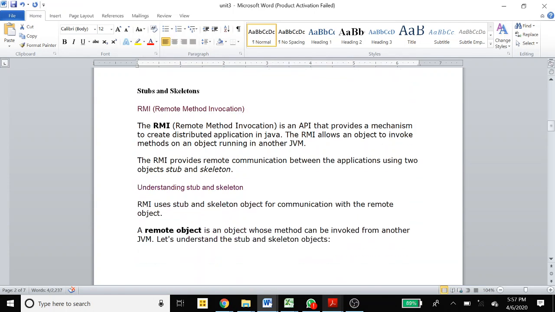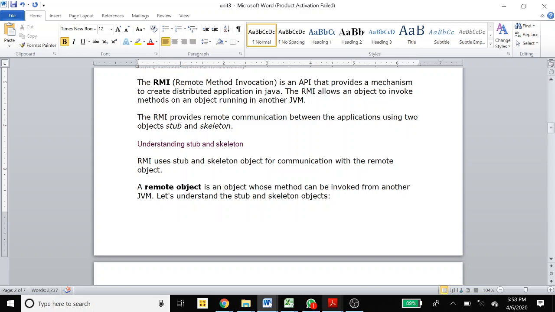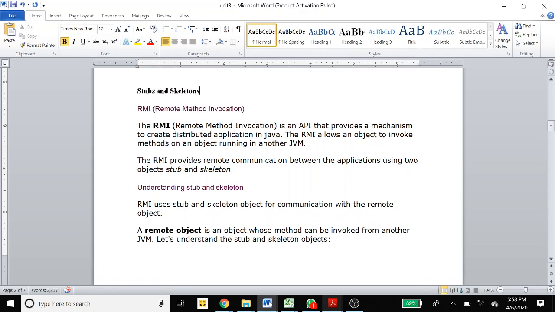Then another topic we have is stub and skeleton. These are two objects: one on the client side and one on the server side. They sit above the secure service layer, which sits over the transport layer.